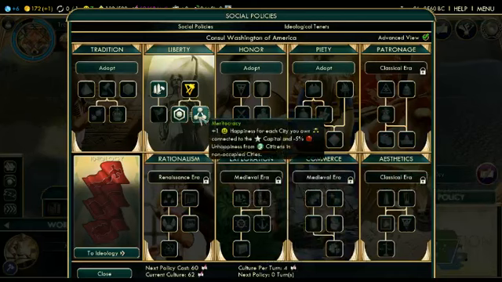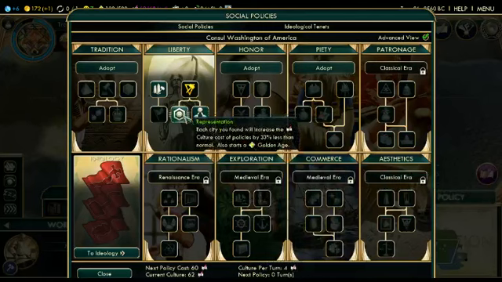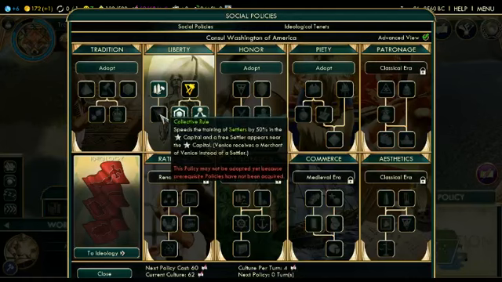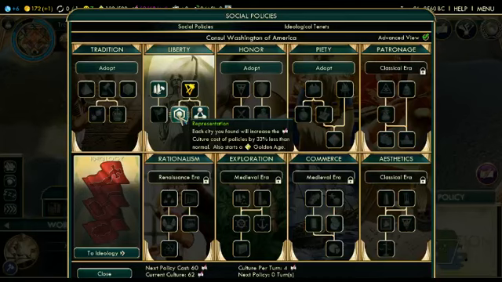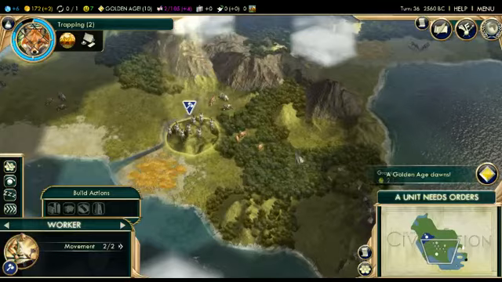Policy. Okay. Each city you found increases the culture cost of policies by 33% less than normal. I do love that one. That does give a free settler. It is 2-way. I think since I'm already working on a settler, and I don't want to expand too rapidly, we're going to go with representation. So each city you found increases the culture cost of policies by 33% less, and it starts a golden age. It's always a good thing. Golden age has dawned.